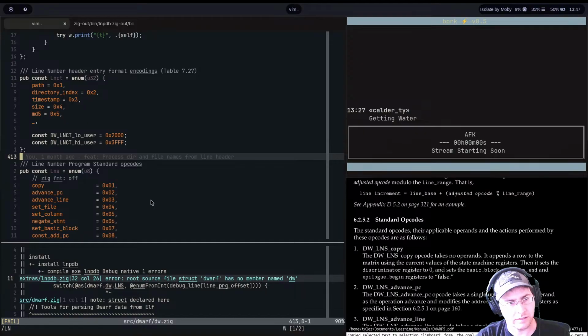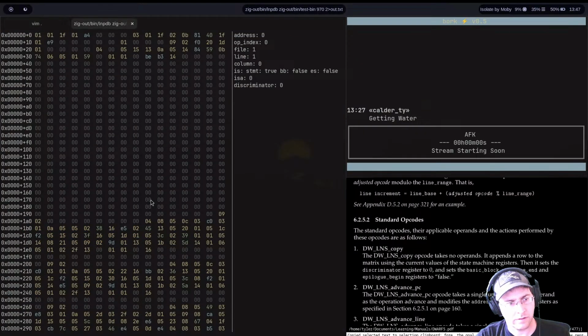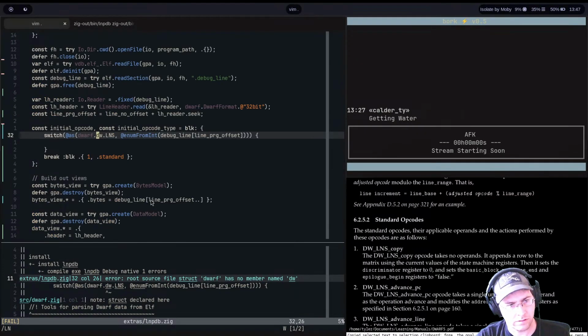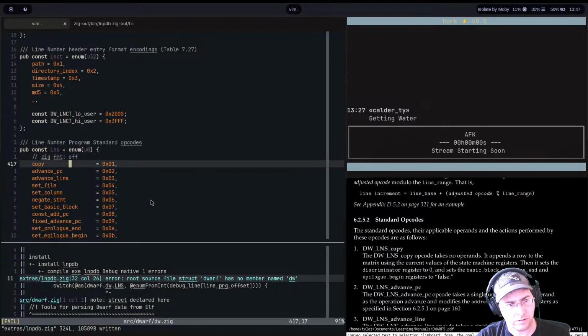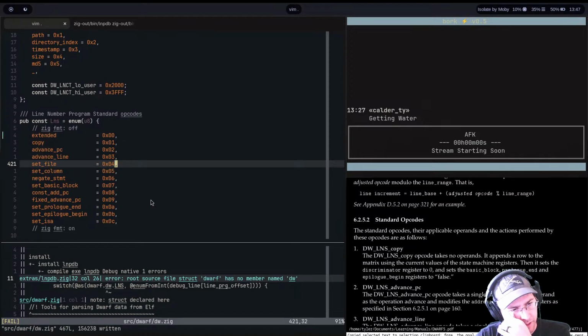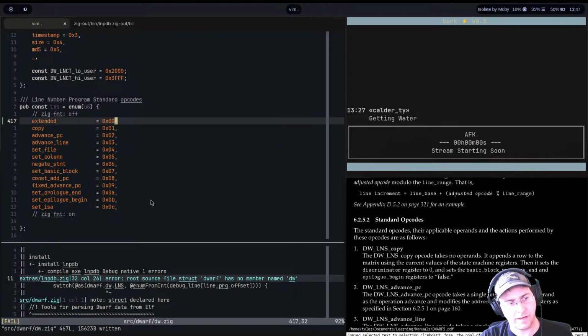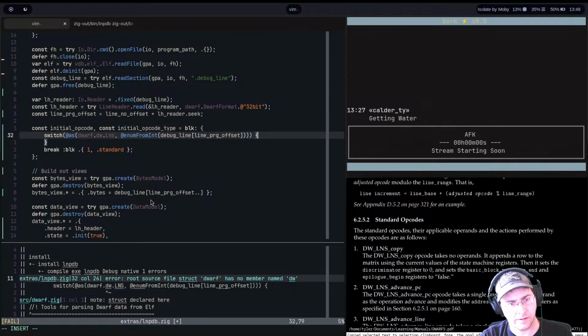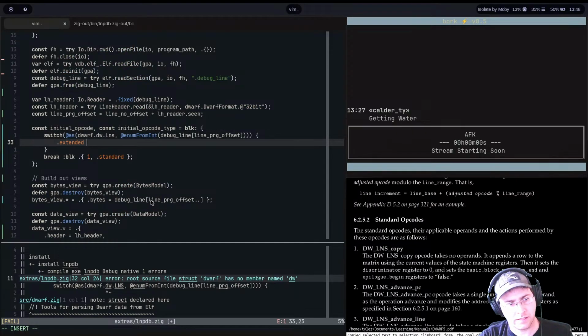Oh, LNS is lowercase. Okay, yeah. And I can do this. Extended 0x00, because that is correct. It should be extended opcode.